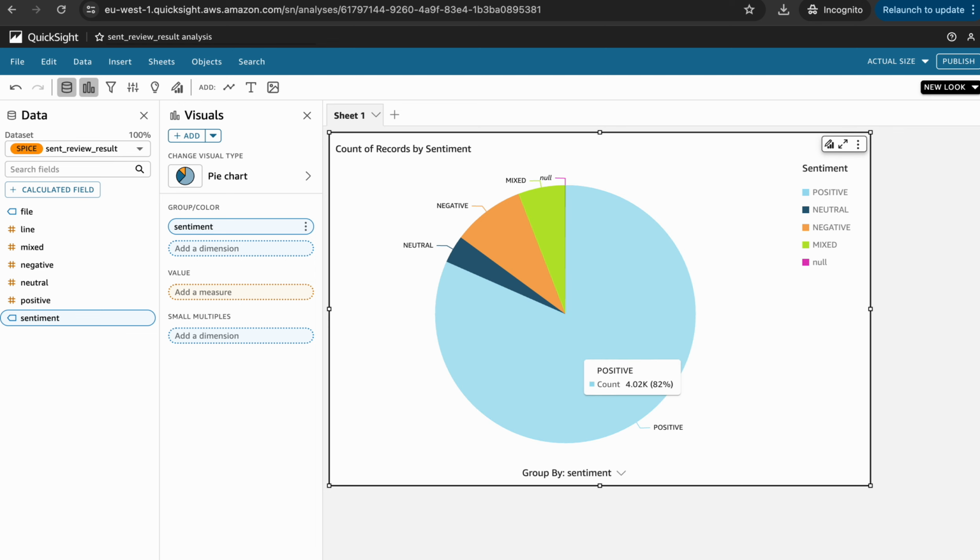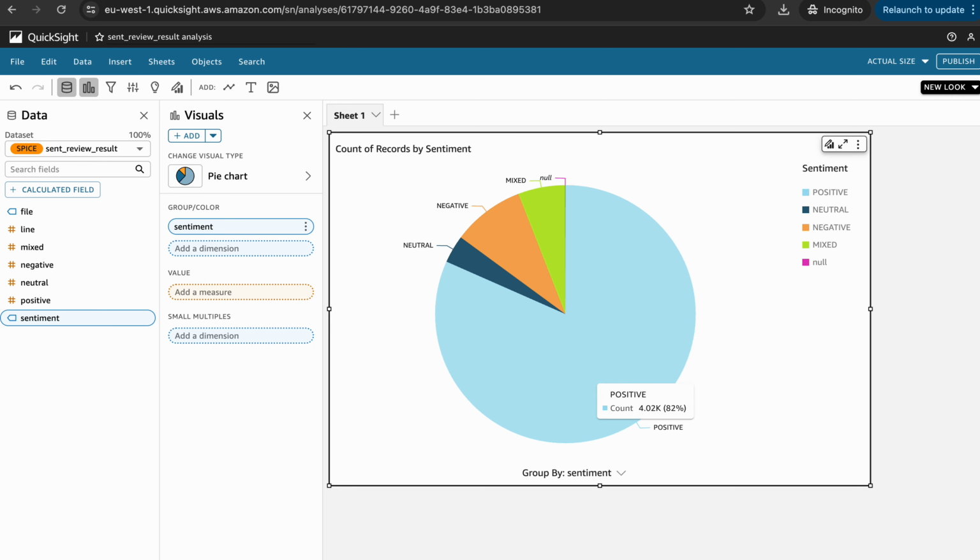Now, 82% of the reviews were positive. That's what this result means. Then just 3% of the total reviews were neutral. 9% were negative, and finally 6% were mixed reactions, mixed reviews. They are either here or there. Negative, they were saying that this product is bad, don't go for it. Neutral, they couldn't say anything. Then positive, so we had more positive results.